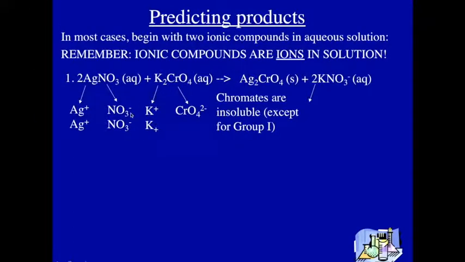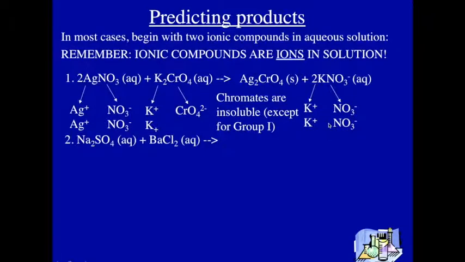So one silver will find the chromate, another silver will find the chromate, because each one of these has a +1 charge, and a -2 is needed to balance the +2s. So just think of it this way. This plus charge is going to be attracted to a minus charge. It's going to come over and stick to it. Still has a -1 charge, so another one will come and stick to it. And that's when it precipitates out of the solution. And in the solution, what remains is the potassium ions and the nitrate ions, because all nitrates are soluble in water.